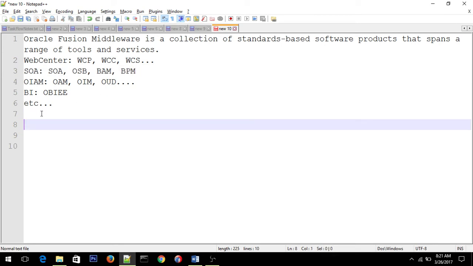To relate to a general example, say the US has different states. So how can I relate? I can call USA an Oracle Fusion Middleware.